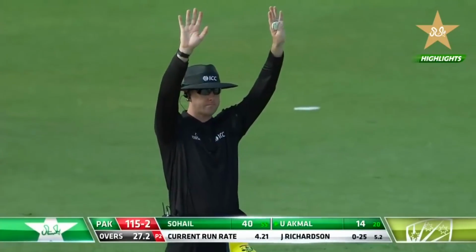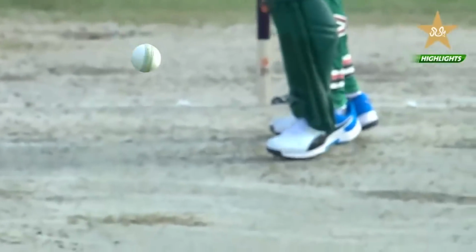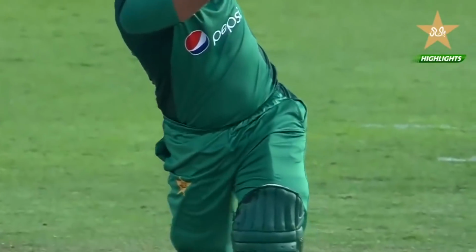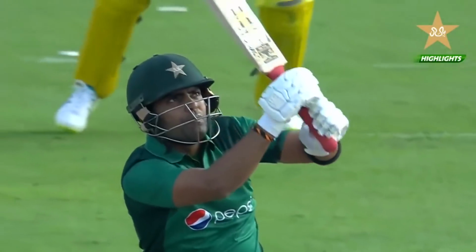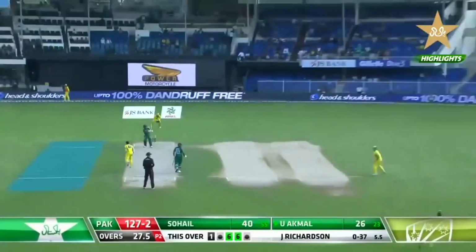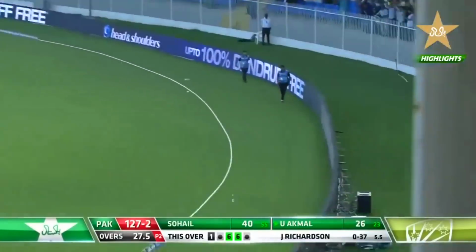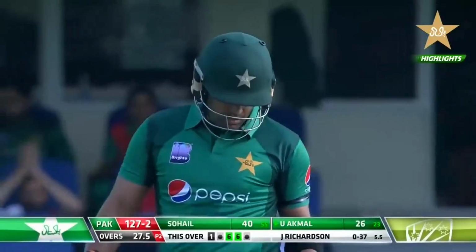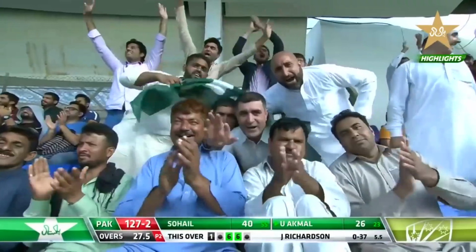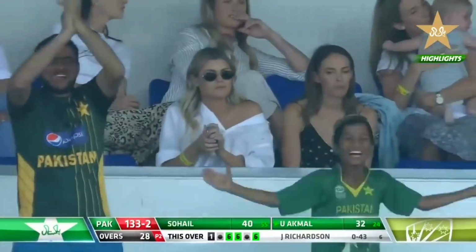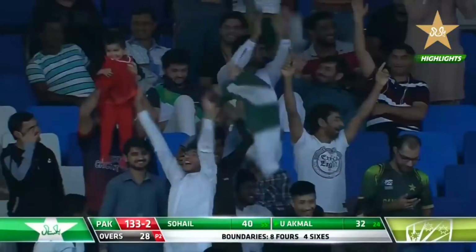Akmal has decided he's got to be the batsman that goes after them. It's almost as if he's decided that if the ball's up, it's going to give him the opportunity to hit through it and hit down the ground. That's a better shot. It was a lot straighter from Richardson, and this time he picked up his second six in the over. So the run rate is starting to climb now.